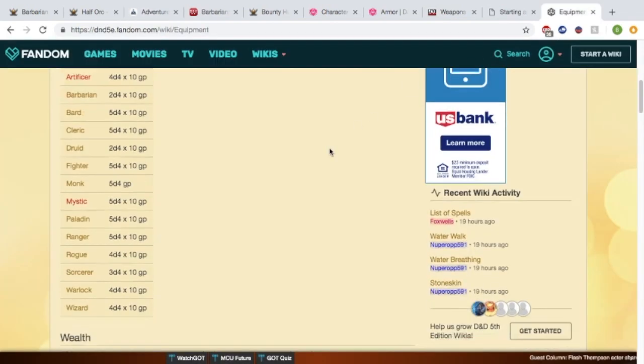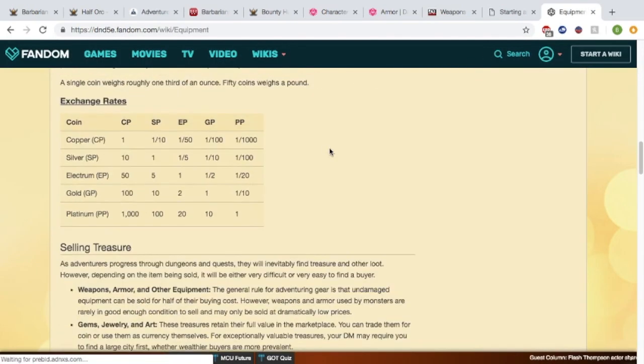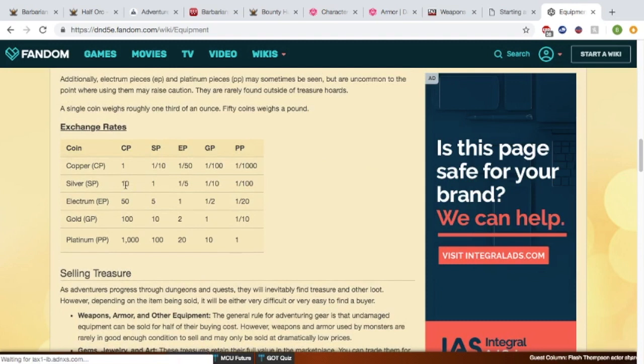Now there's a fun little conversion thing that you can do if you want. Exchange rates are varying. For lower levels, you're eventually maybe going to use copper pieces, but gold pieces is where most DMs use their transactions. But this is the exchange rate here. If you want to take a screenshot now, do it and save it, or you can just do that on your own website. But this is cool stuff here.